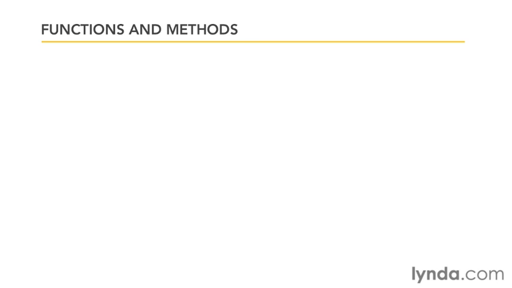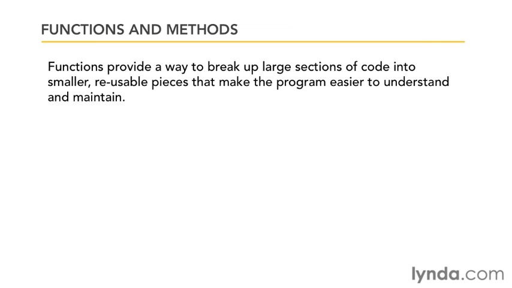The last major piece of program flow that we're going to take a look at in this section are functions. Functions are a nice mechanism for breaking up large sections of code into smaller pieces that are reusable and make your programs easier to understand and maintain. One of the things that you'll find when you're doing your C# development, or development in any language really, is that any non-trivial program that consists of many lines of code starts to get really unwieldy and is really hard to change and maintain. And functions really make that process a lot easier.